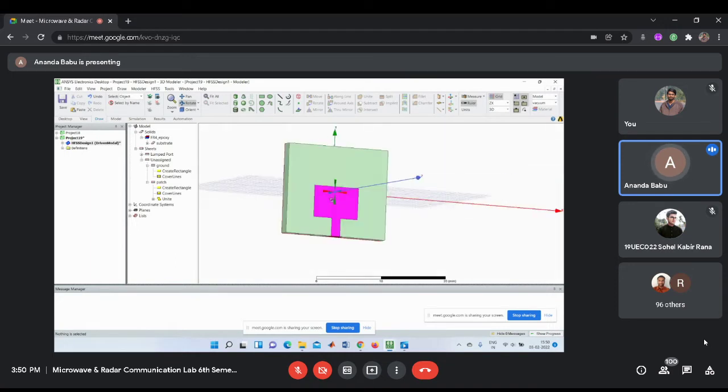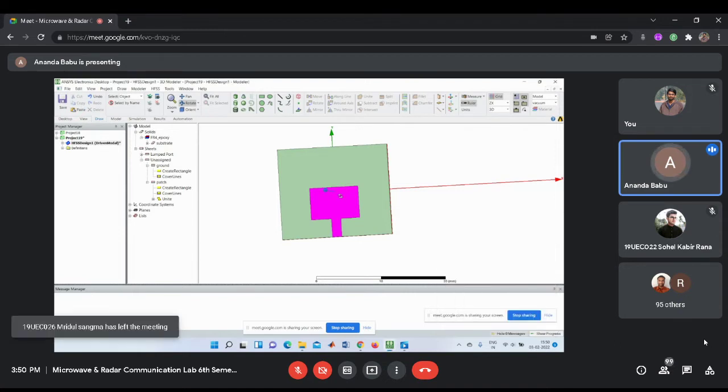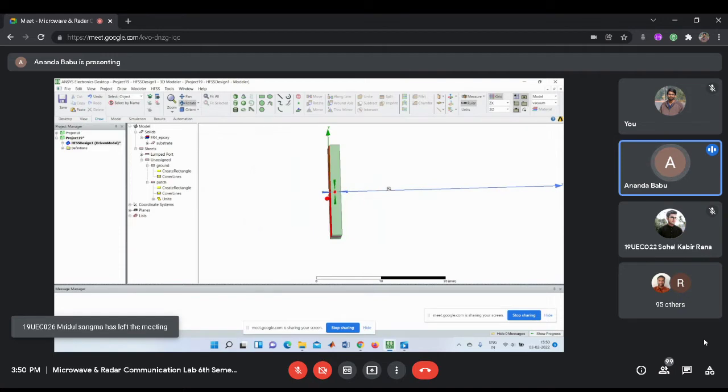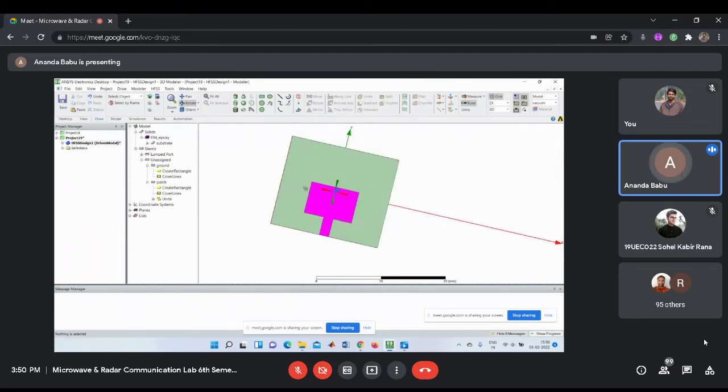That's why we did not give the current flowing, that means this is not a conducting material. This is the radiating patch. These are simply patches. This patch and this patch become a conducting plane. We are giving the perfect electric.